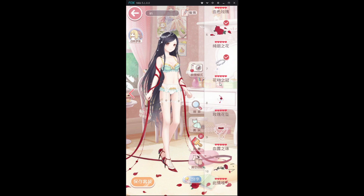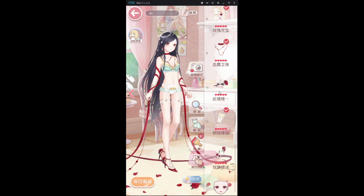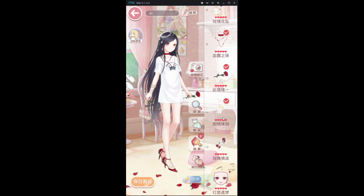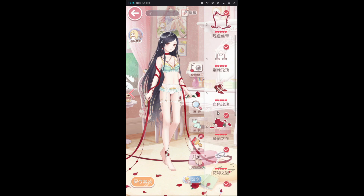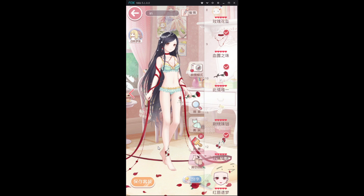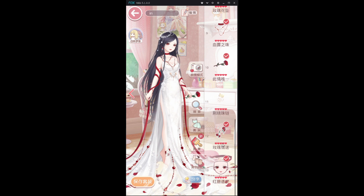She also comes with these sexy garters, shoes, rose petals on the ground, and a flower accessory called 'Crown of the Flower Skies' — but it looks more crystal-like. And then earrings, a necklace with blood-red color beads. She also holds roses. She also comes with these tattoos — I love these tattoos. There's one rose here and then more on her ankles. In Nikki they look a little bit too fantasy-like, but these I think a lot of people would maybe even be willing to get in real life. And the makeup is super awesome — she looks alluring and sexy without looking too old. So that is the Flower suit. I'm always, always impressed when I see her.